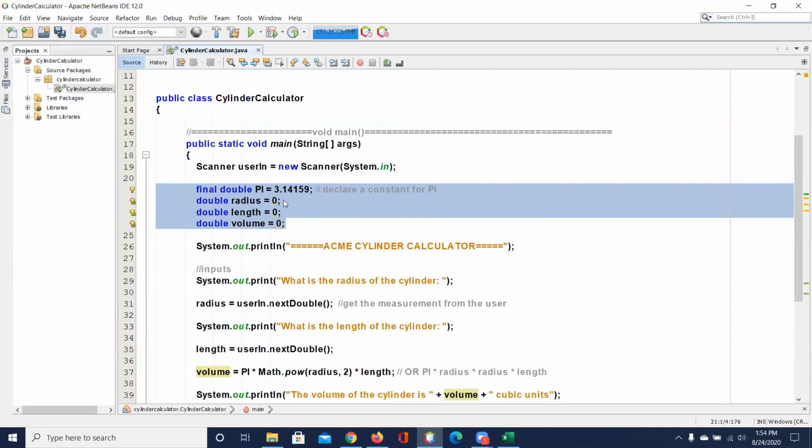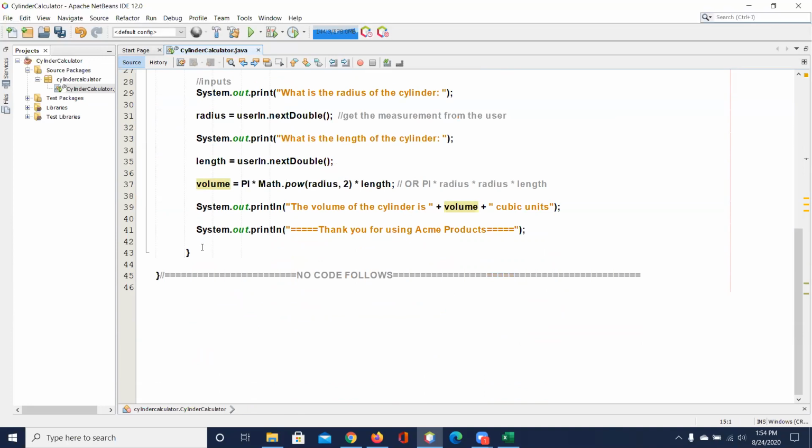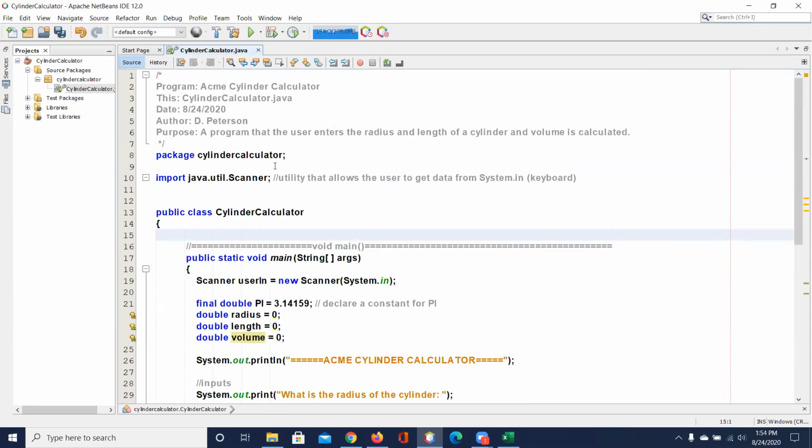Okay. If I take them and move them out here, then they would be seen by every procedure in my program. And in fact, I can put them outside that even, into a special module out here, and they can be seen by every different class in my whole application.